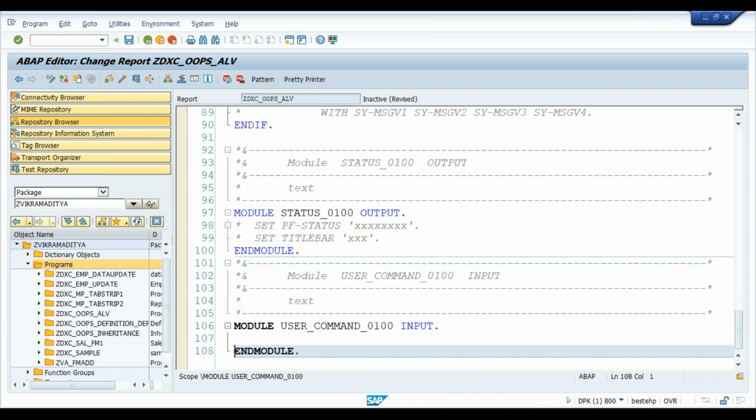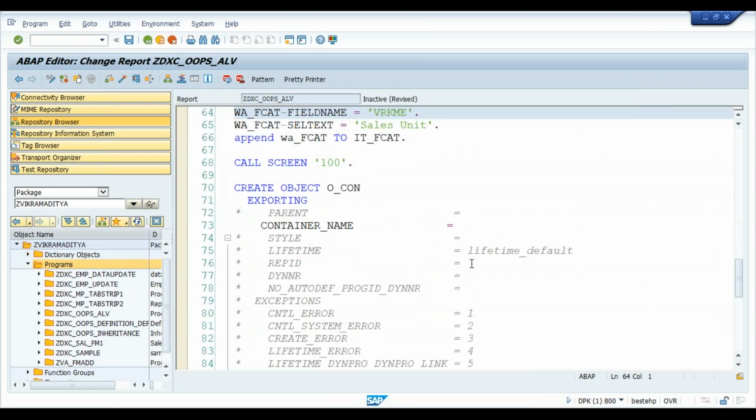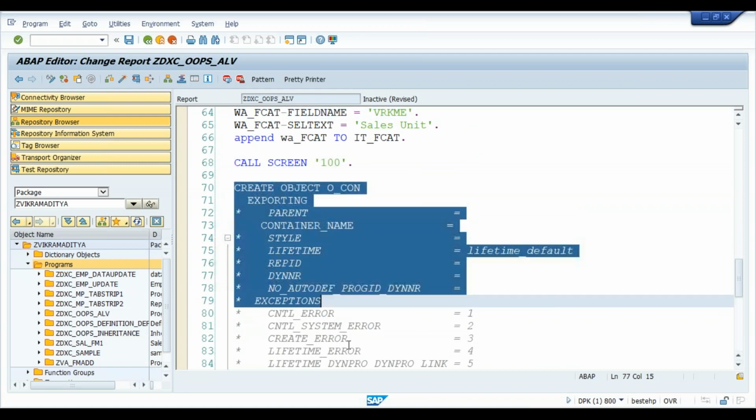In this create object, I'm deleting it now.